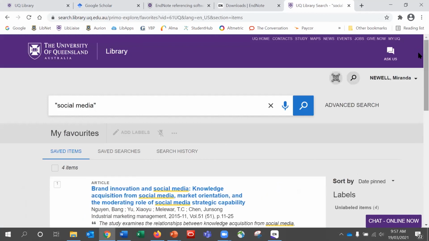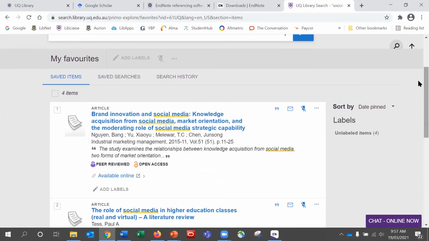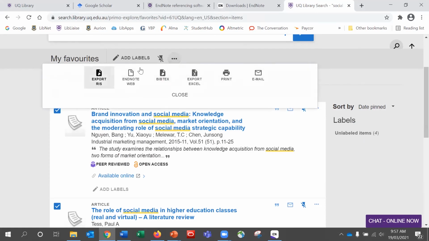Once we go into our favourites area, this is where we can export our references. And this can be done by either selecting everything in our list or selecting individual ones. Once we do that, the export options, which you can see at the top of the screen, once again, the 3 horizontal dots have now become active. And then we follow the same steps as we did for sending a single one.